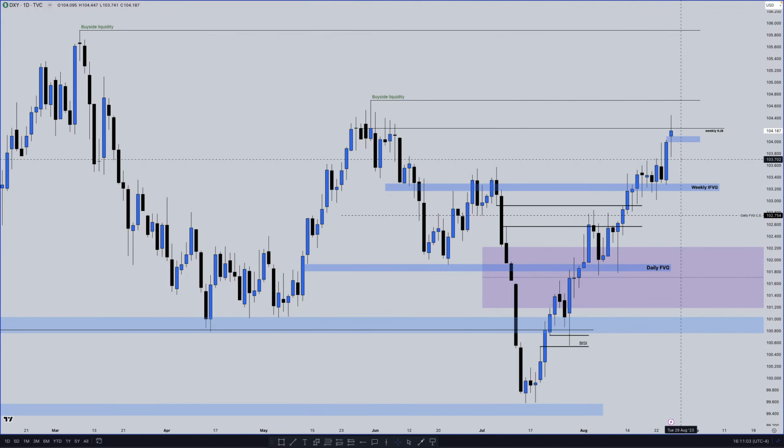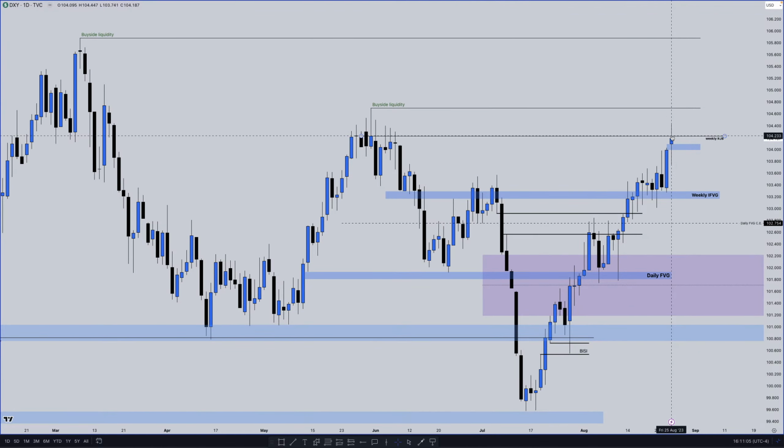So going into this week, how we open Sunday trading into Monday will be influential for me. And I do want to see the market find support inside this down close candle, or preferably even the volume imbalance. And then I do want to see us take off into the buy side here and here.